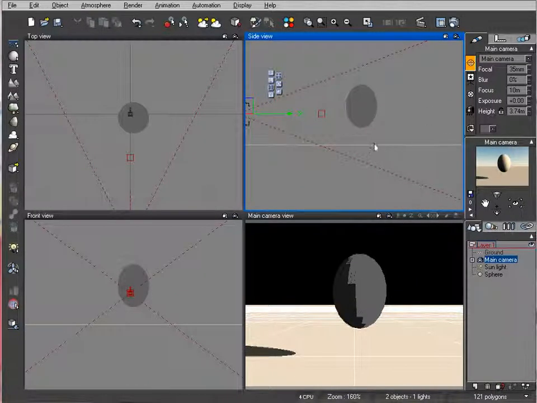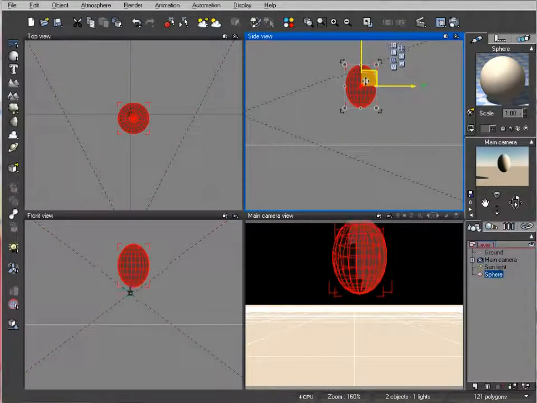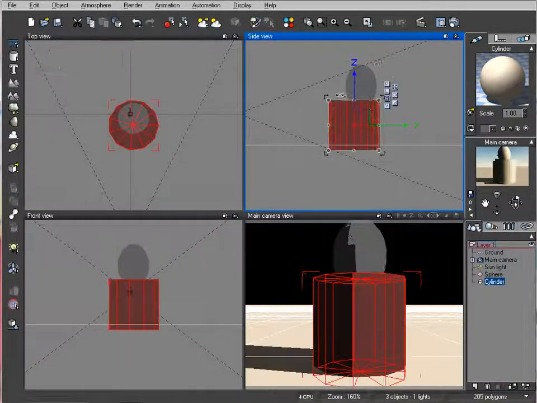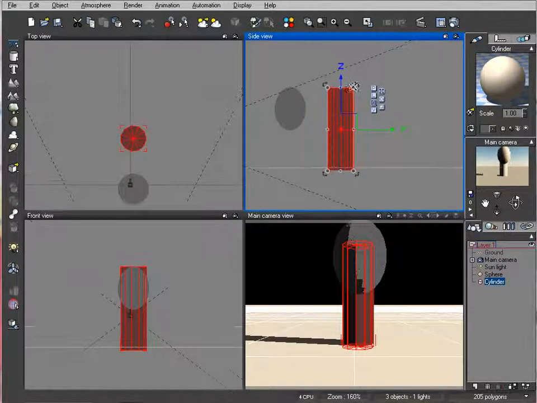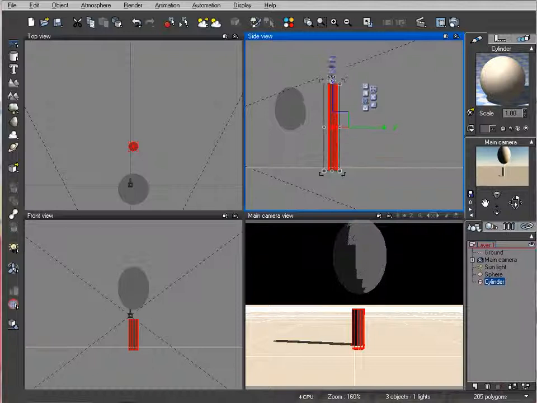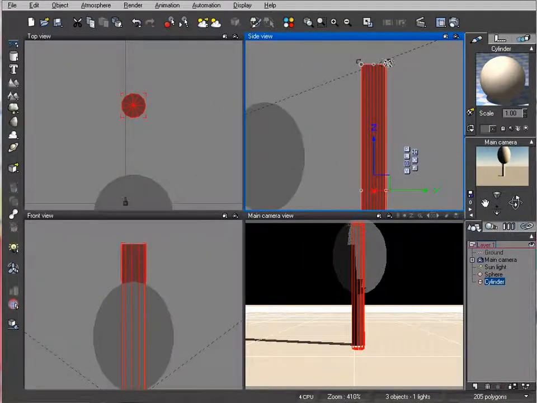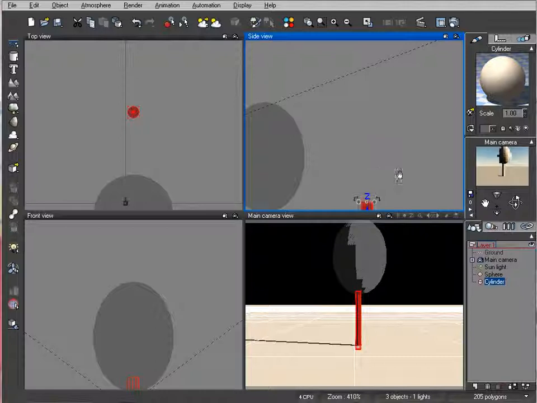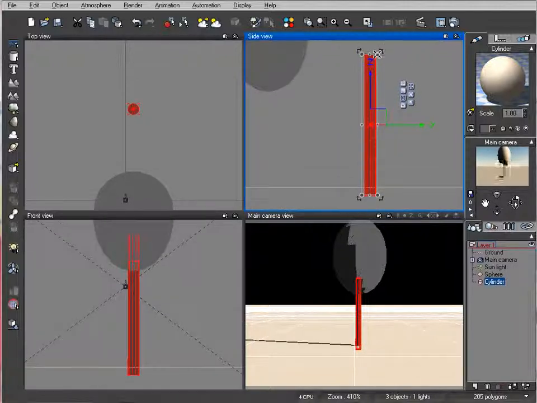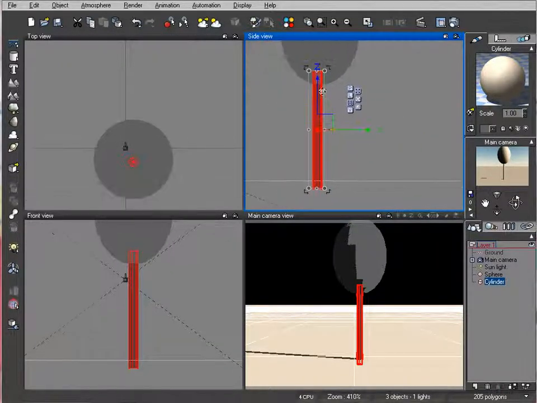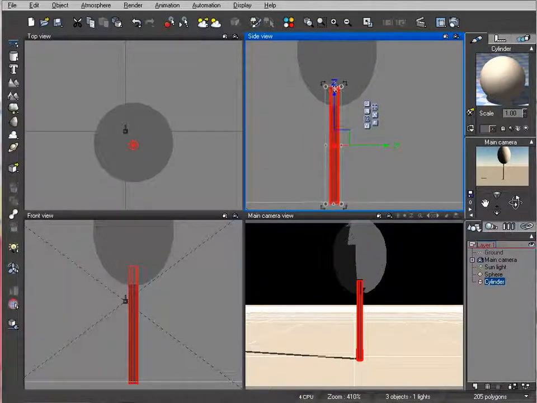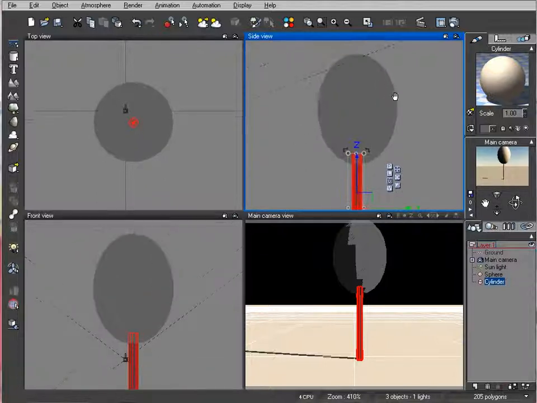Next, let's create something for the tree trunk, and again we'll just use a cylinder and just slightly readjust it so it will look okay, and I will just place it right in the middle. So this is very primitive.